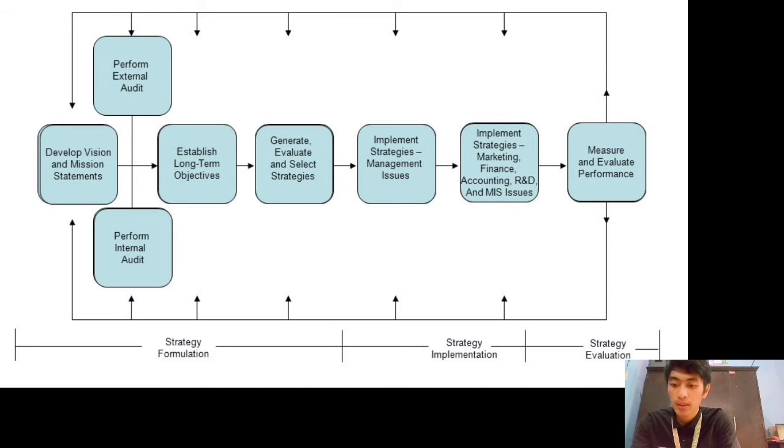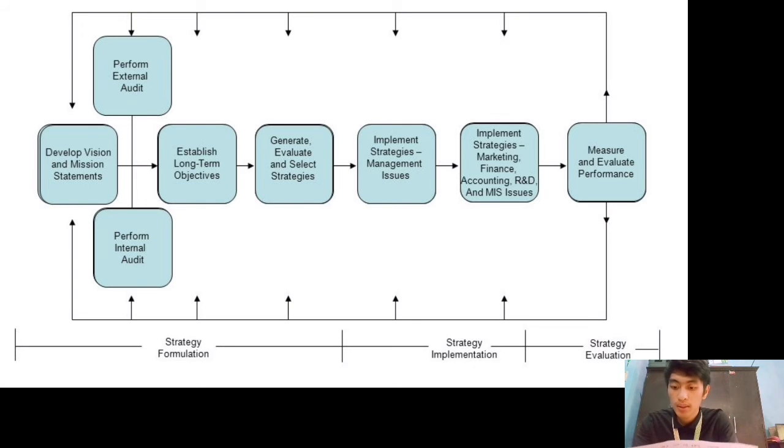The first activity in the first stage is to develop the vision and mission statement. Organizations need to develop their vision and mission statement because it will be their guide for making quality decisions while achieving their goal. The vision is what the organization wants to become in the future, and the mission is the reason why the organization is working. Every organization has their own vision and mission, just like our university.